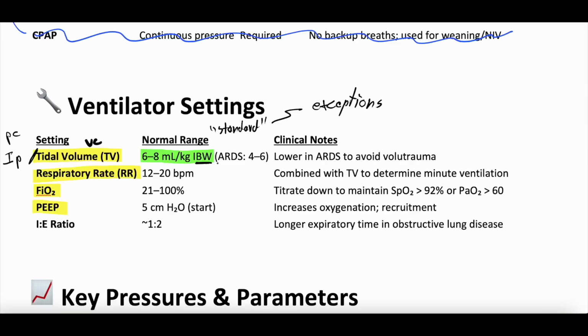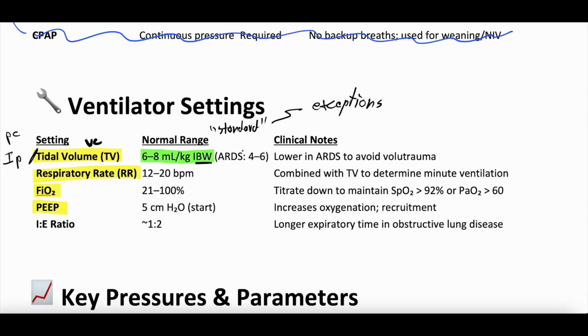So you can calculate ideal body weight on different calculators online like MD Calc. Some Epic or different electronic medical records have the ideal body weight programmed in there by the BMI. And there are lots of different charts and graphs out there. If we were being honest, we often use MD Calc, but we do not get any kickbacks from MD Calc. That's just what we use clinically at the bedside. And starting at 6 to 8 cc's per kg is a great starting point.